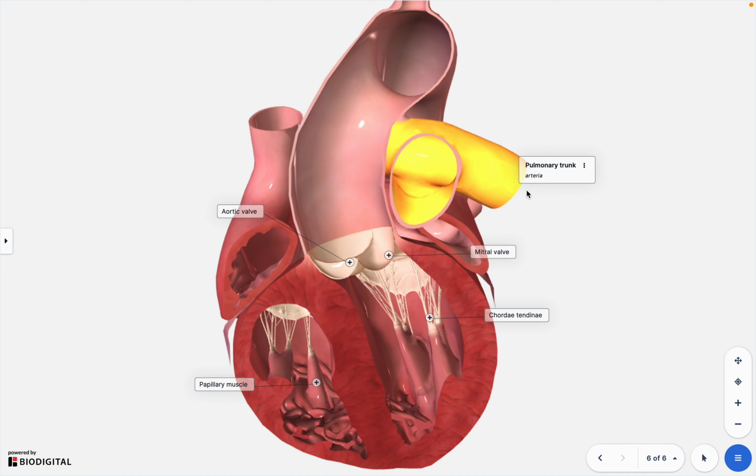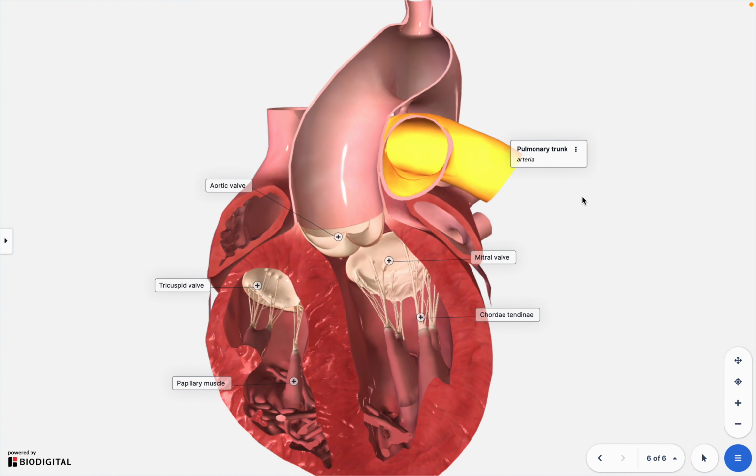So the pulmonary arteries go to the lungs, where they do the exchange of O2 and CO2. The exchange occurs in the alveoli sacs. Once the exchange happens, the oxygenated blood begins its journey back to the heart through the pulmonary vein. Note, this is also a unique circumstance where the pulmonary vein actually carries oxygenated blood.